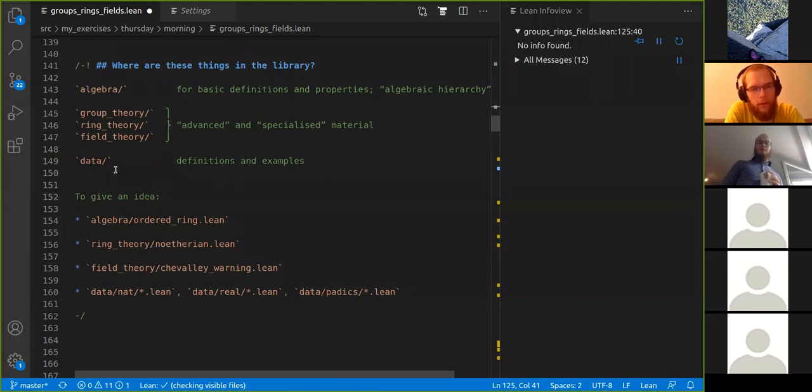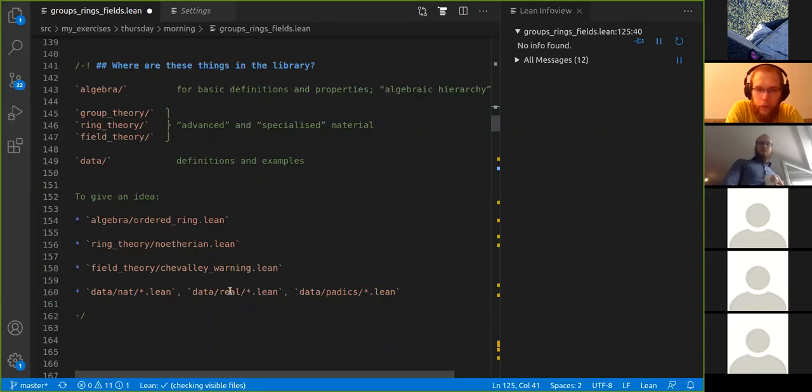To give an example, all the basic properties of ordered rings will be in the algebra subdirectory, but Noetherian rings are specialized, so they're in ring theory, and the Chevalley-Warning theorem will be in field theory. But the definition of natural numbers, because that's so basic, is done in Lean Core, but lots of basic lemmas about natural numbers are in data.